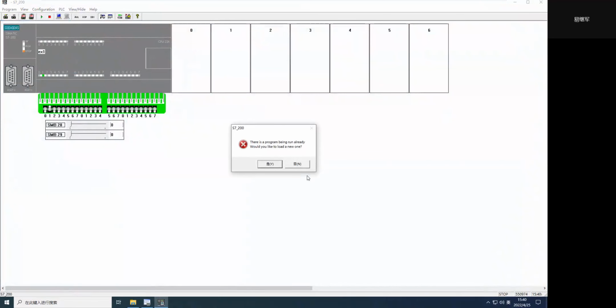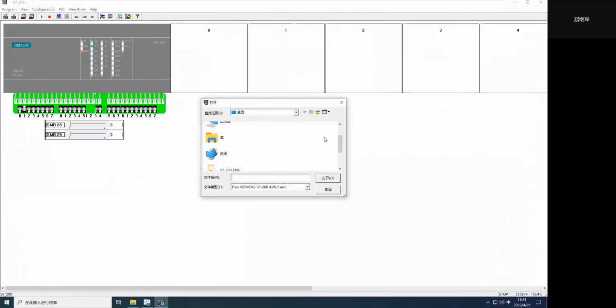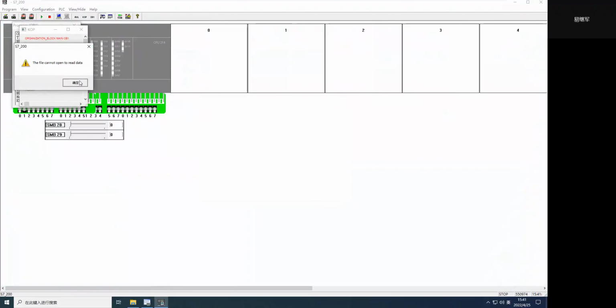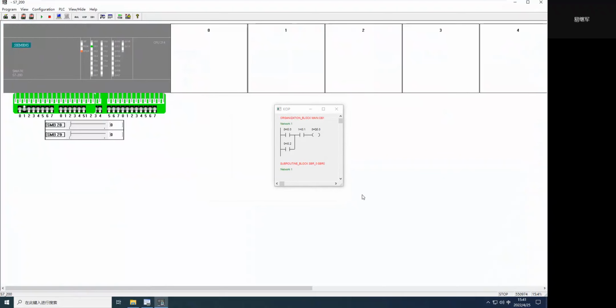Load program. Let's delete program. Load program. Load program.